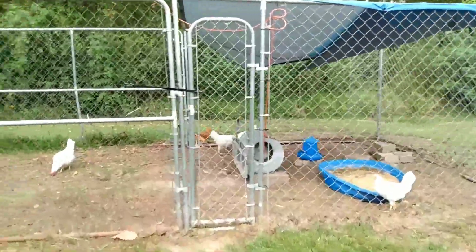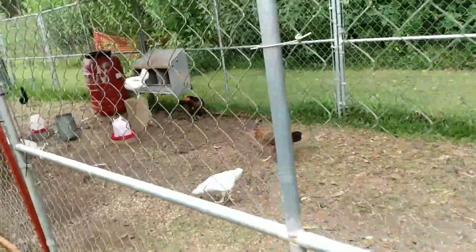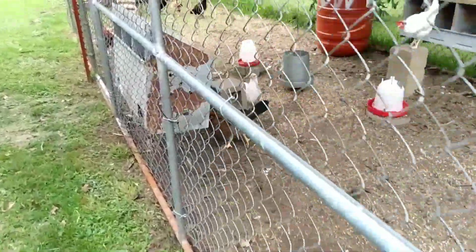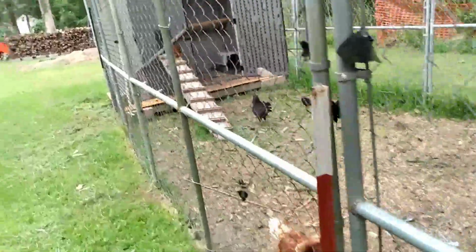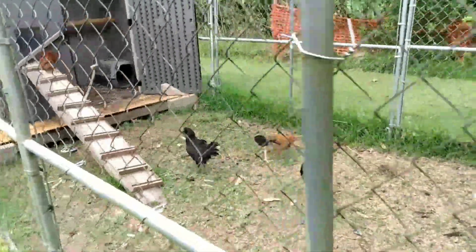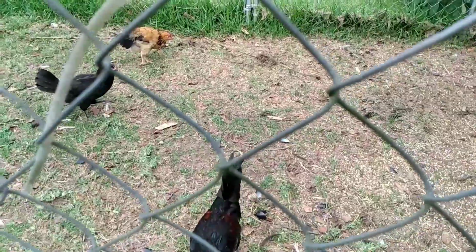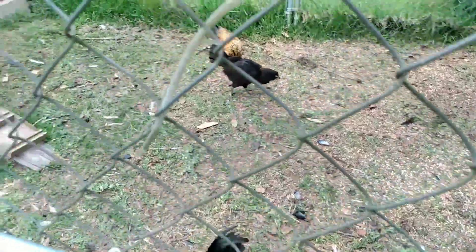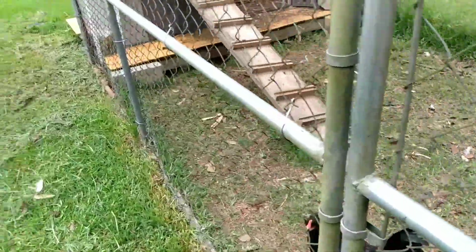Chickens are all doing good. Feisty as ever. That one chicken over there looks like a red-tailed hawk. Now, I still don't have any roosters that are crowing yet. I'm surprised, because this one here is absolutely a rooster. The black one right there. But he has not started crowing yet. He should be pretty soon.